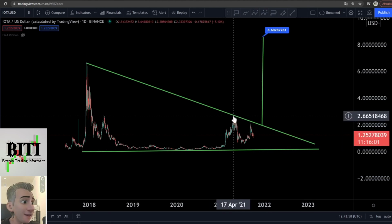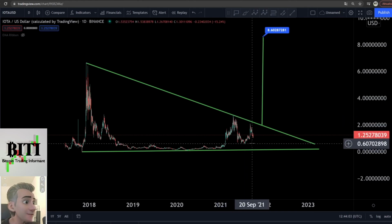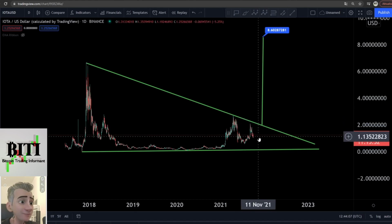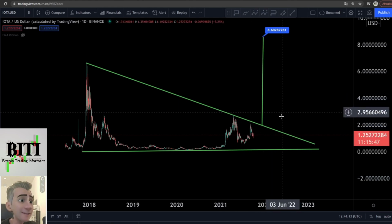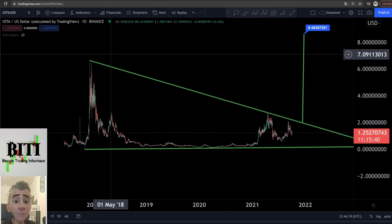And this would be a great trade because IOTA is for the moment at $1.25, so we can make great money with this trade if we break out of this triangle. But it's a long way up to the baseline, or to the trend line of this triangle. So let me check some things and let me show you some things. Where is the next very important stuff? What should we do now, guys?